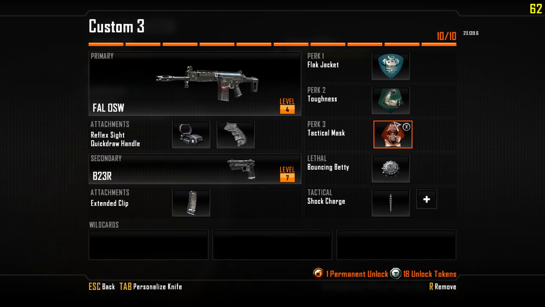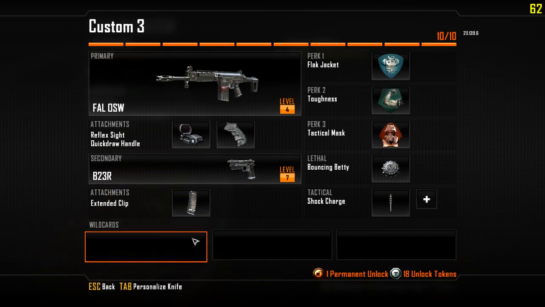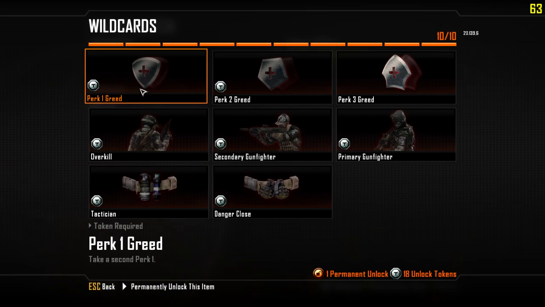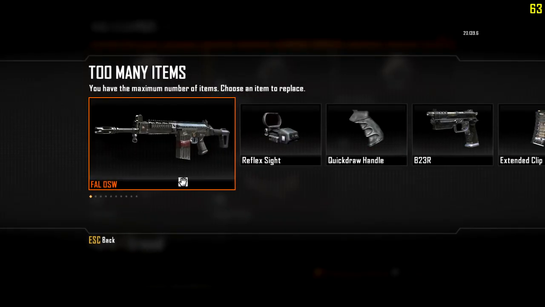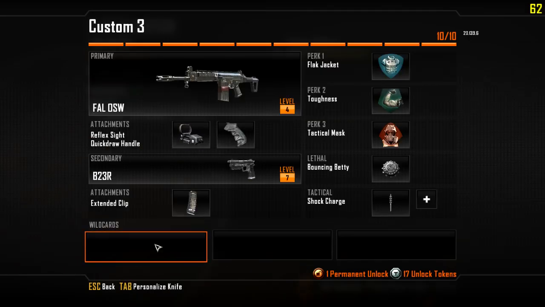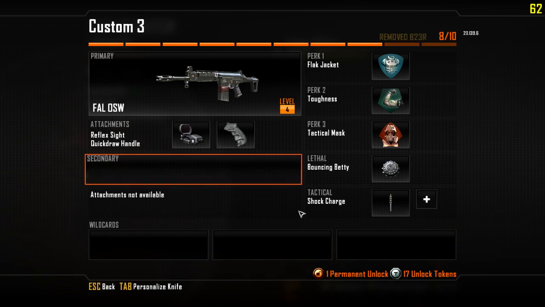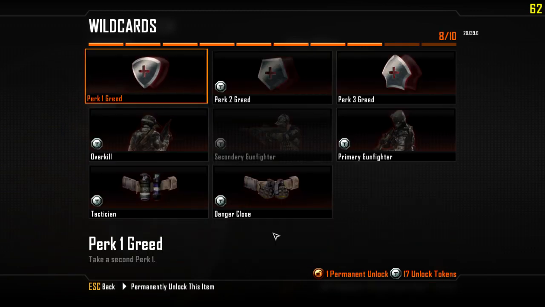Or let's say I wanted to use one of the coolest features of this game, the ability to double up on perks. I'm going to need something called a wild card. And let's say perk 1 greed will allow me to take a second perk 1. But unfortunately, that takes up a slot, and then the second perk is also going to take up a slot. So I need to free up 2 slots. So why don't we just get rid of my entire secondary? That is so cool that you could just take away weapons.